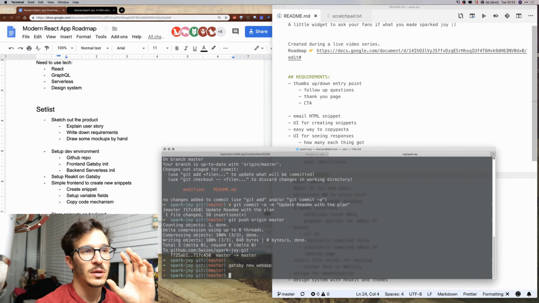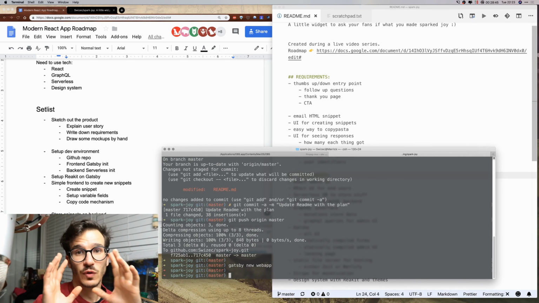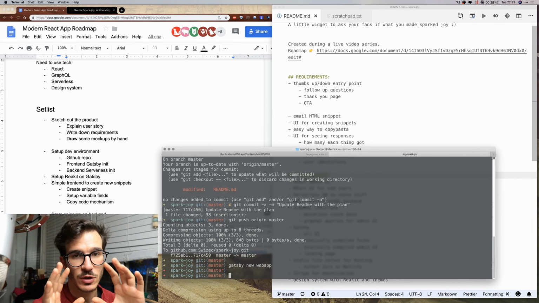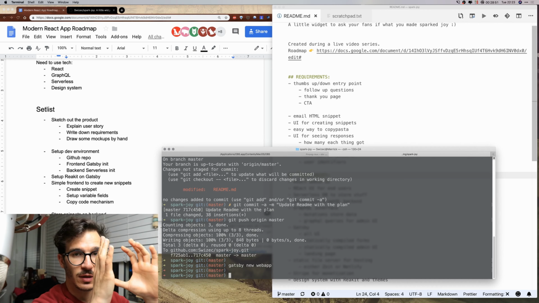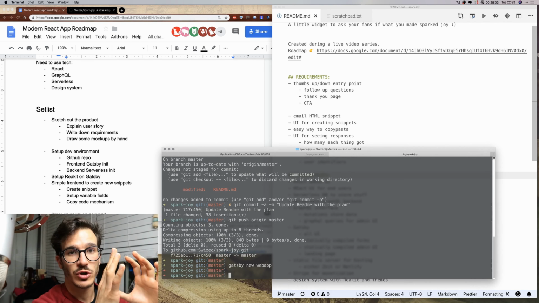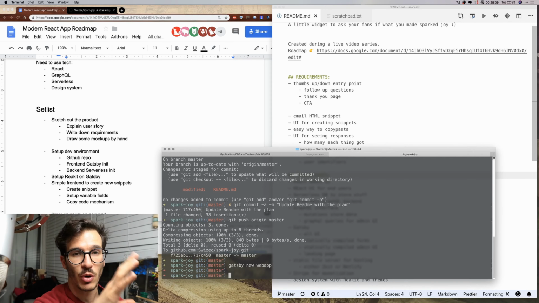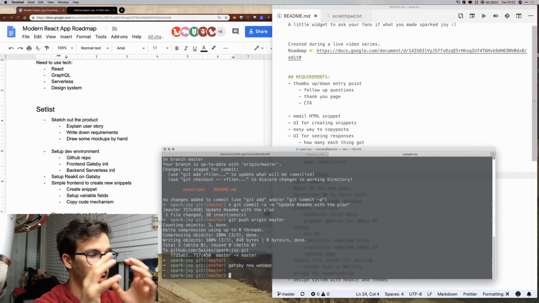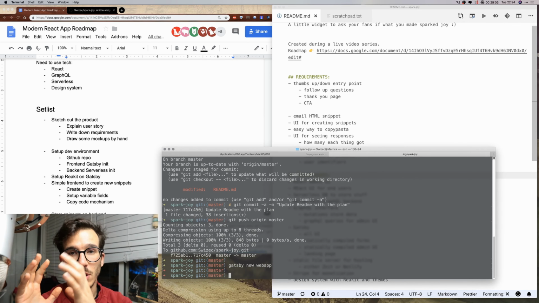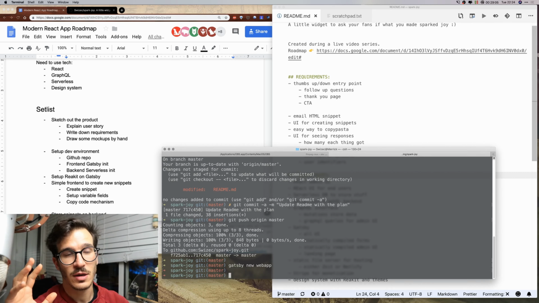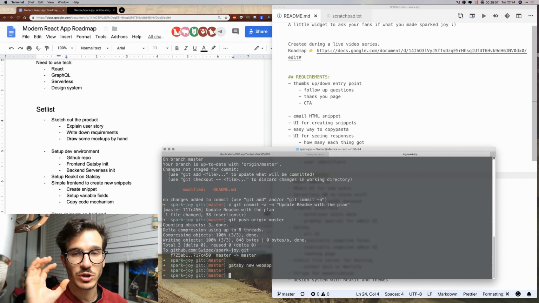Okay, so I'm going to now create a new web app. Our GitHub repository is going to be split into two parts. We're going to have the front-end Gatsby part, which is going to be a normal-ish Gatsby web app, which we're going to start from the Gatsby boilerplate, and then we're also going to have a server folder, which is where we're going to be putting our serverless stuff.